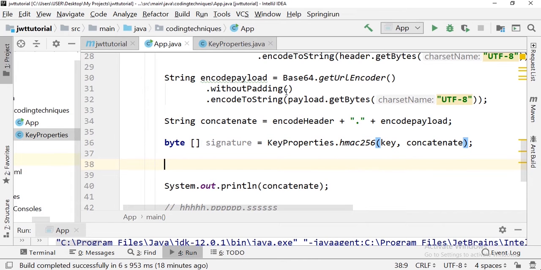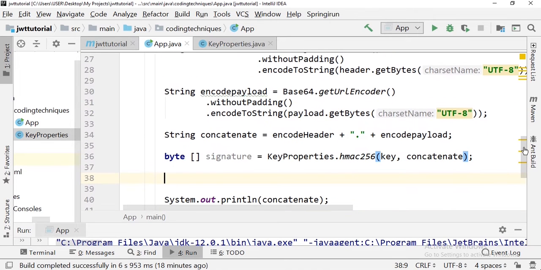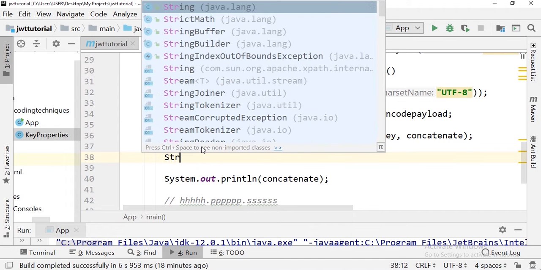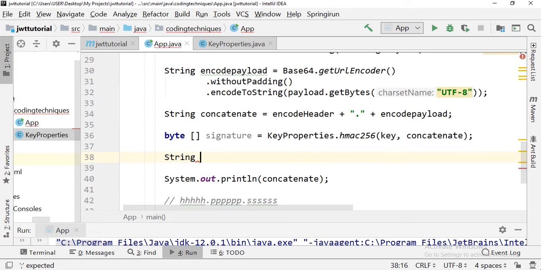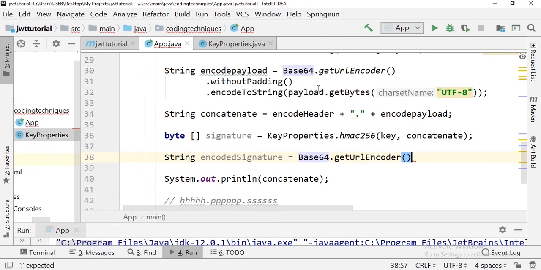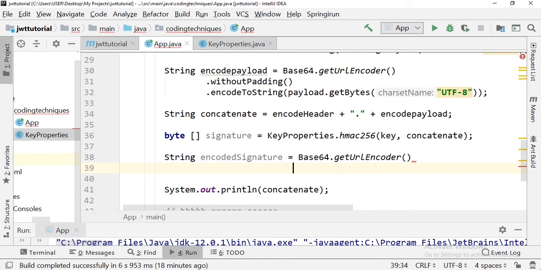We have the signature here, we have the encoded payload, above we have the encoded header, and this will also be encoded. So we need a string encodedSignature, equal to what? We will call Base64, Java util, URL encoder without padding.